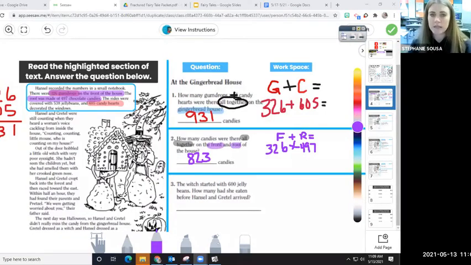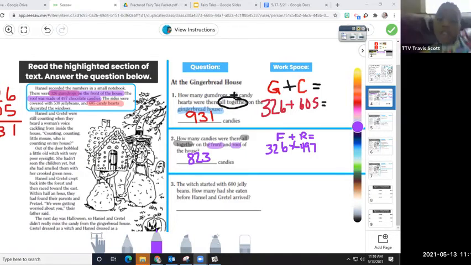Your correct answer is 823 candies. 823, that's the first 3 numbers of my home phone number growing up. 823, questions on that? Yes, Terrence? I was gonna say, can I share? Not right now, but thank you for asking, because we all just shared with our partners. All righty, 823. Let's take a look at our next one.